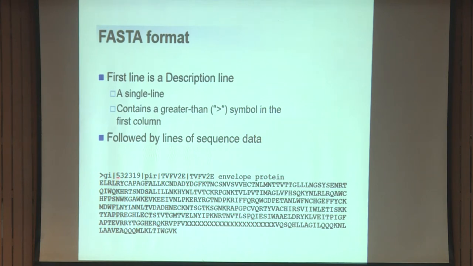Then you write the name or accession number or whatever of your sequence, and then you paste the sequence in the next line. And you have to save this file as a text file in notepad. Then this file is called a FASTA format. You can even save it in .fas format. So this is the very common FASTA format. We have given you a sequence in this FASTA format which you will analyze.